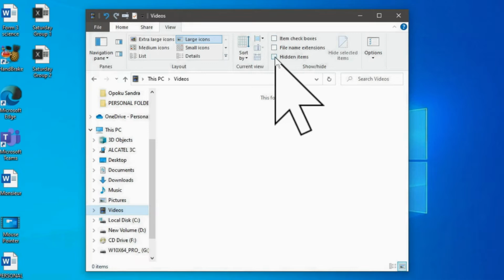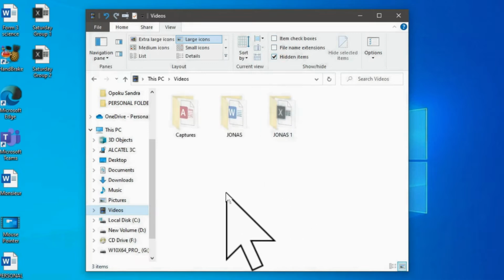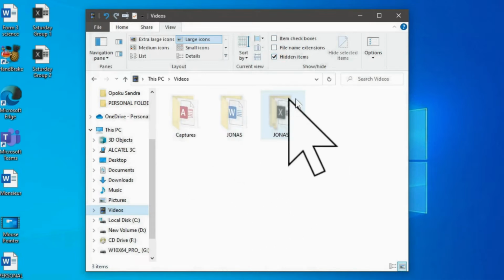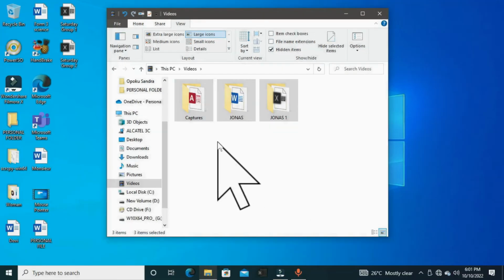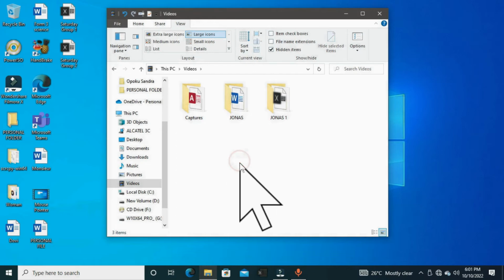And when you click on this checkbox, you have these folders appear. Then you select all these folders and move back to this option and click on Hide Selected Items to bring all this back to your window. So this is also another way to hide your important files and folders on your Windows interface.